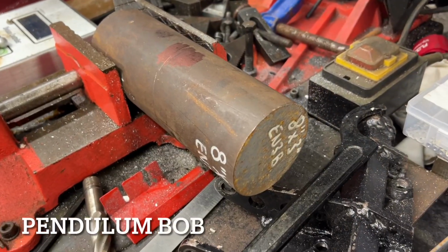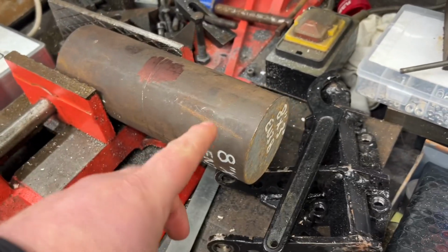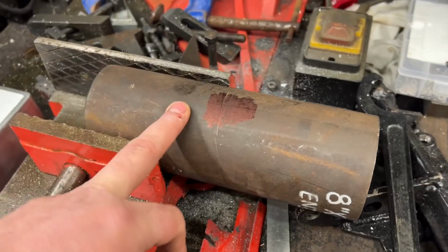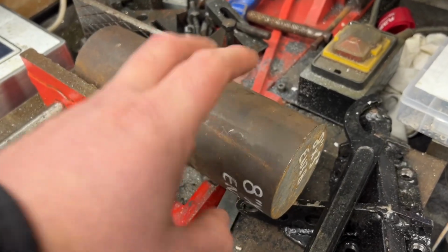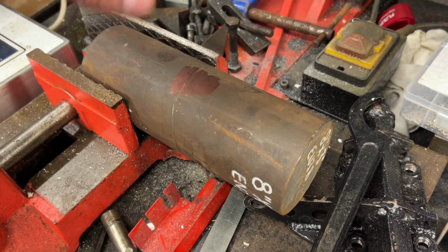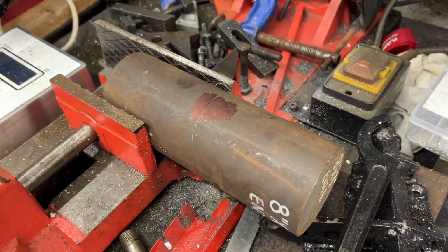So we've got some EN3B steel. This is 3-inch steel, and this is going to make the pendulum, and it's also going to make the weight as well. So there's an 8-inch length here, and I'm going to go for 4-inch for both pieces. In actual fact, the plans do call for this for the pendulum, but then 4-inch wide for the weight and only 3-inch high. And I'm guessing that's just to give more drop.